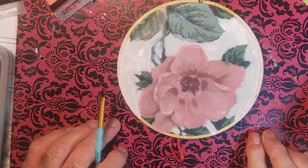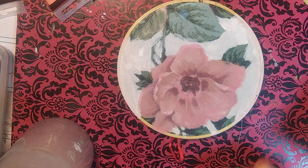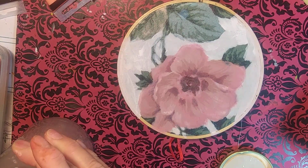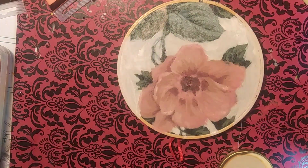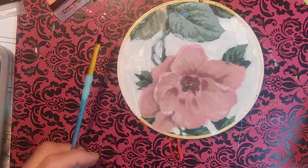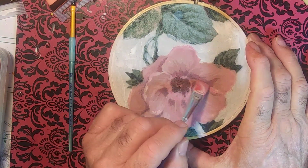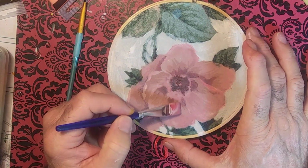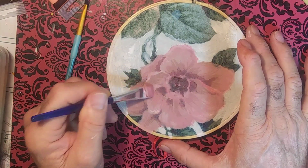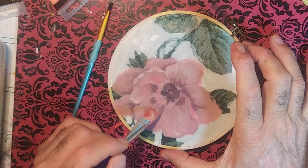Alright, we got that done. Okay. I don't think I need to put it back on there. So, I always leave this in case I need to do a little touch up. See what I'm saying? Make some brighter colors, because when paint dries, it sort of loses its luster. So you go back and just touch it up a little bit.